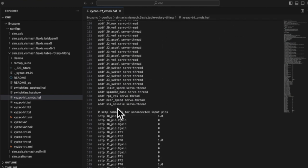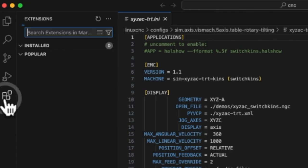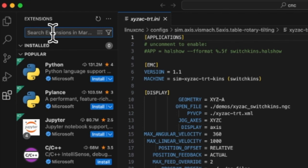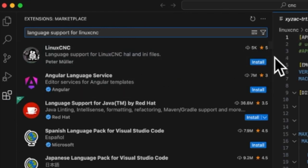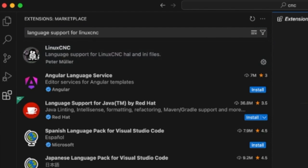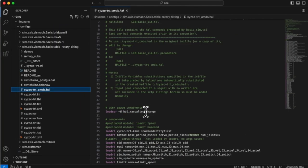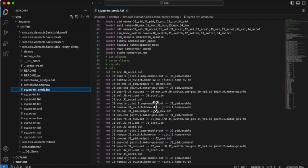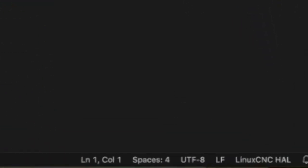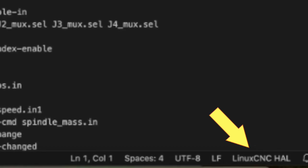This is because the LinuxCNC extension is not installed, so install it. Open Extensions and type Language Support for LinuxCNC to see the LinuxCNC extension and install it. Syntax highlighting now works for HAL files. You can see that it is correctly recognized because LinuxCNC HAL is displayed in the lower right corner.